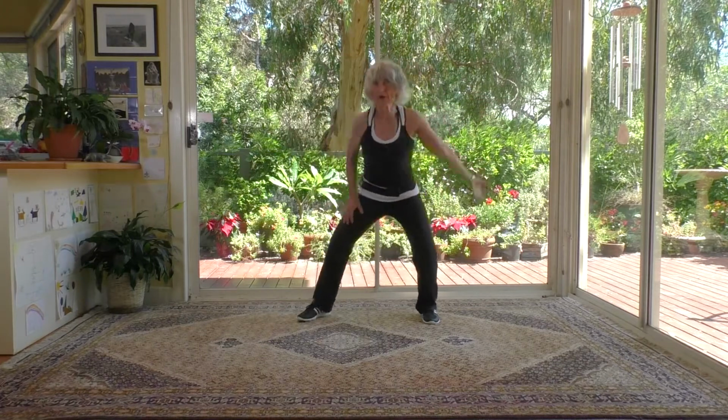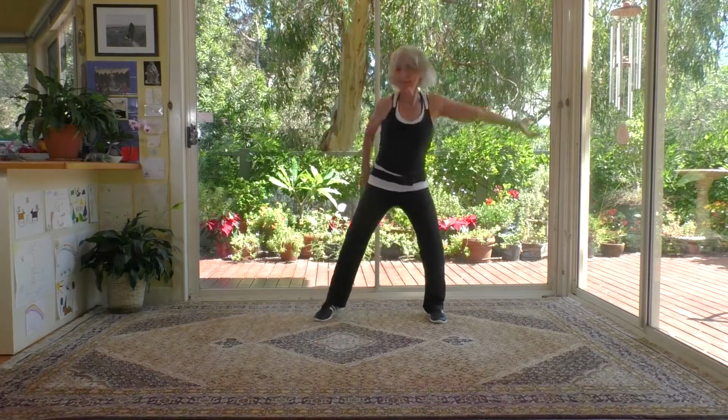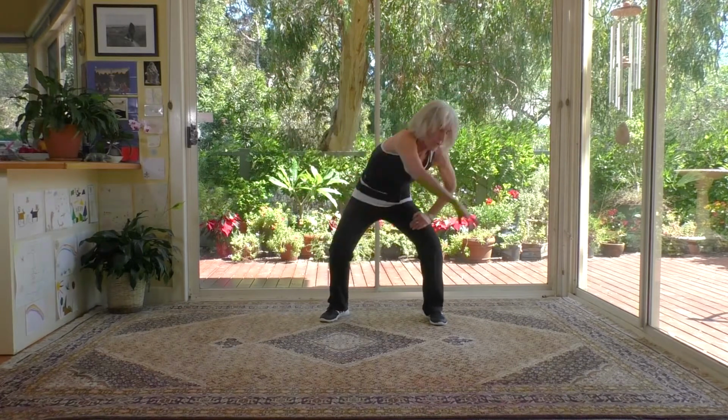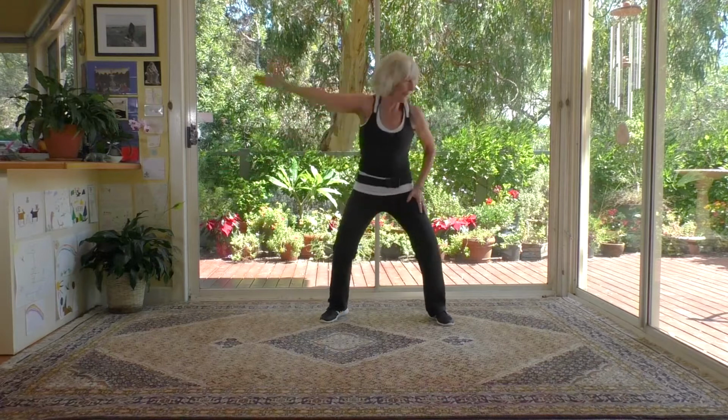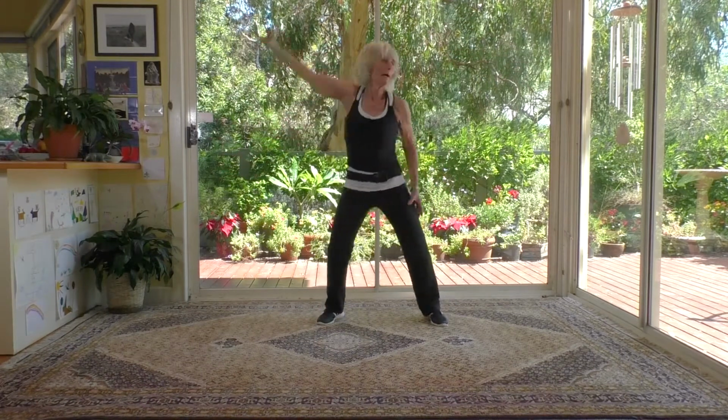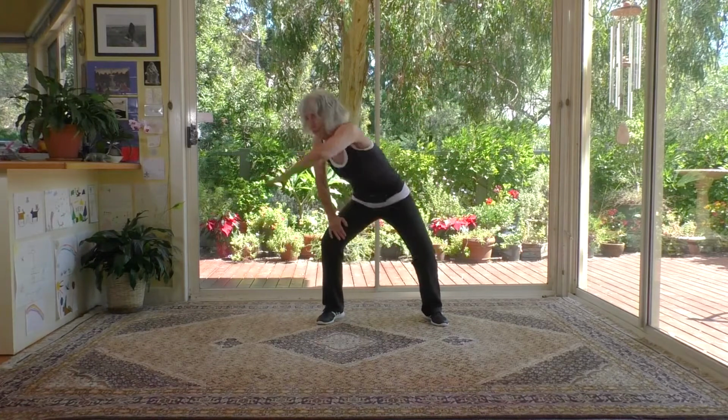Big sweep across now. And slow it down, bringing the other arm, changing arms, back to the sweep again, over and back now, change hands.